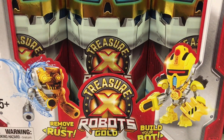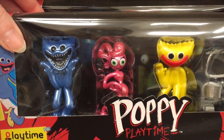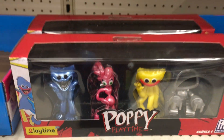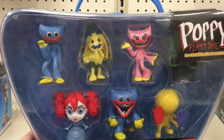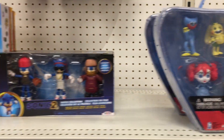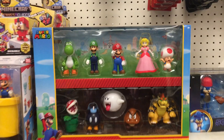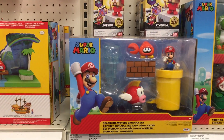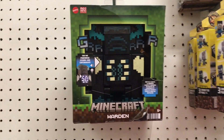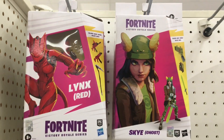Over on the other side of the action figures, they have this new Treasure X series and they're doing some robots, which is cool. They also have Poppy, which I know is a video game - it's sort of that borderline horror video game, kind of like Five Nights at Freddy's. They look cute, they look creepy, and that one with the teeth looks super creepy. Look at the little Koopling Lemmy - that brings back Super Mario 3 vibes. Cool Mario stuff, glad to see that. They have this new Minecraft thing, and then only two Fortnite items. It looks like they're still restocking the action figure section but they got a lot of new Transformers.